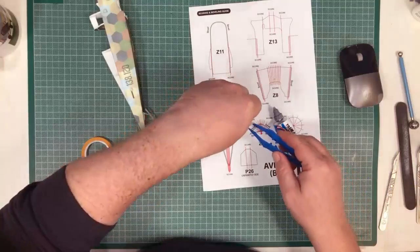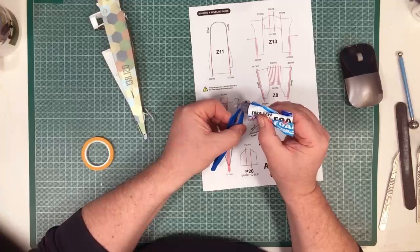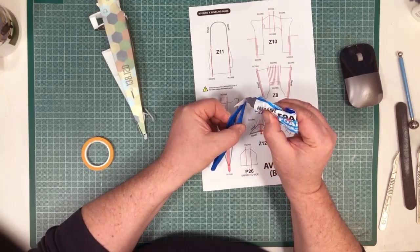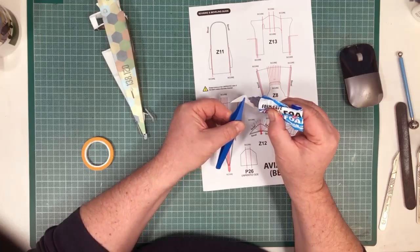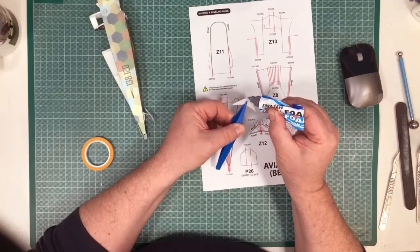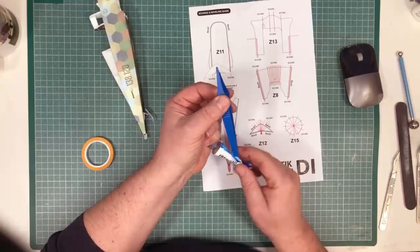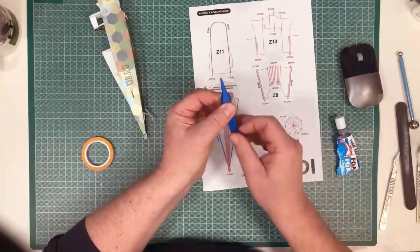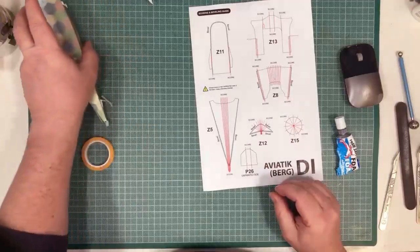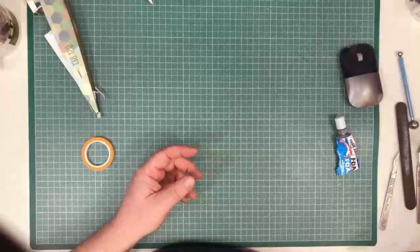And then I'll also, using a pair of tweezers so I don't get glue all over my fingers, add a bead to the edge that's going to come into contact with the underside of the fuselage. Good, right. So I'm just going to let that dry off for now. Pop that to one side, over there. And whilst that's drying off, let's just move that out of frame.